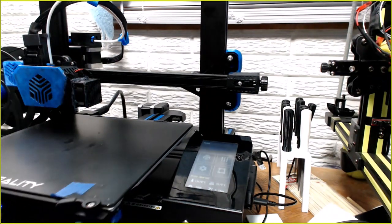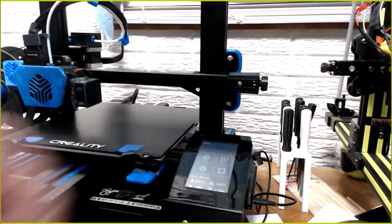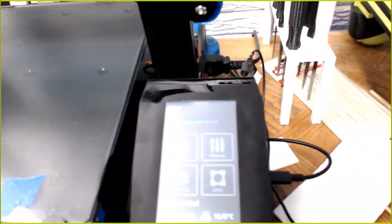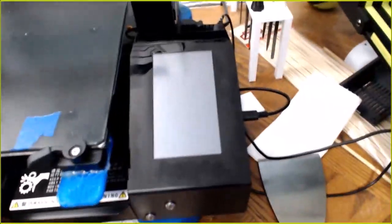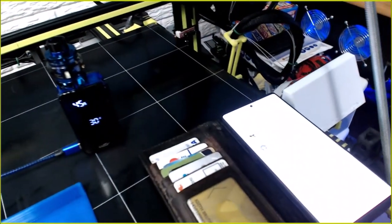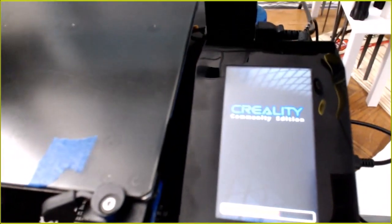So, prints are good, screen's good. You can see here where it says print aborted. And, well, I'll turn it back on, but see what I'm doing is I'm using my phone app over here, and I power it off, and I use my phone app to turn it back on. If I can hit the button, we should see the blue screen, and we do.